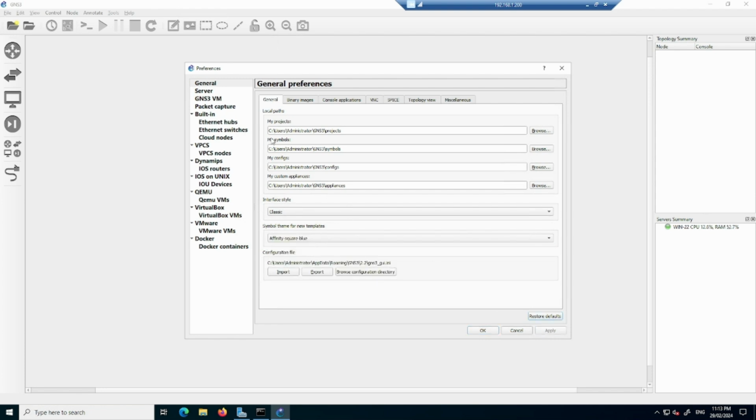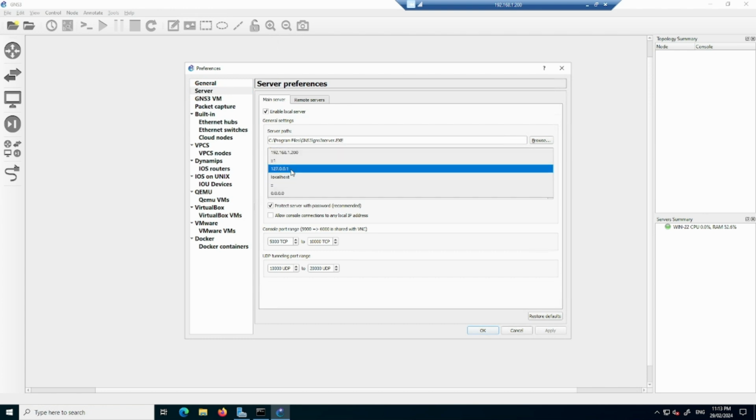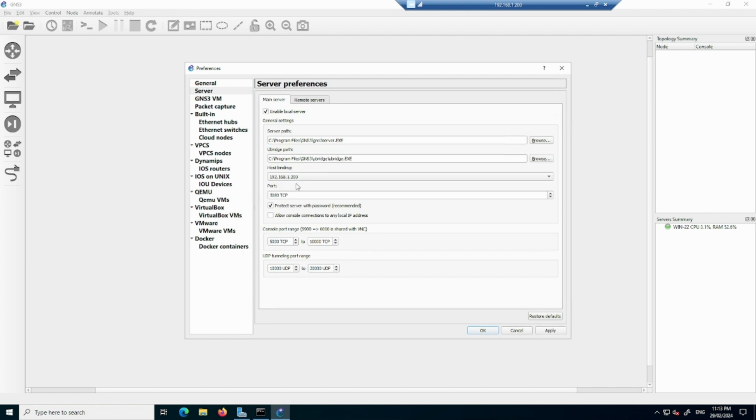Next I will go to the server and you see that currently it is binding. That means my application is currently bound to the localhost, that is 127.0.0.1. I want to change that because my GNS3 is located on this particular subnet, so I will select that one. I will ask my application to bind to this particular IP so that you are able to communicate with the GNS3 VM. So click on apply.